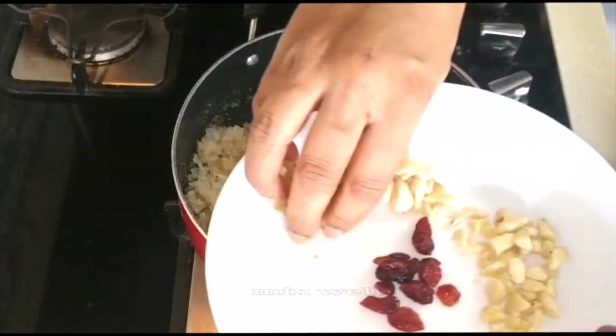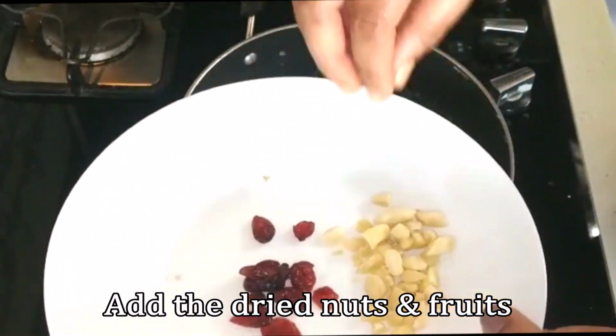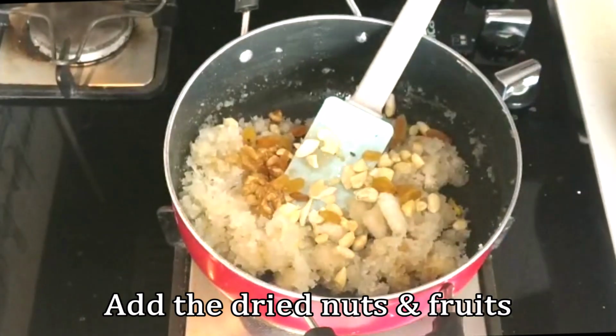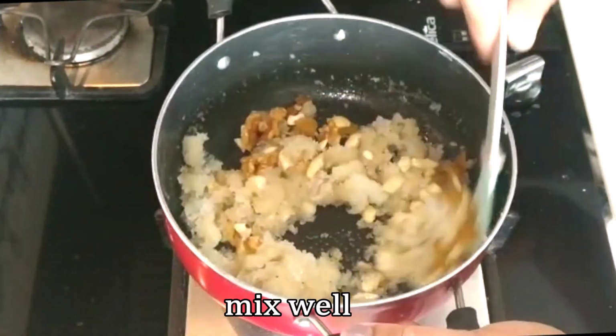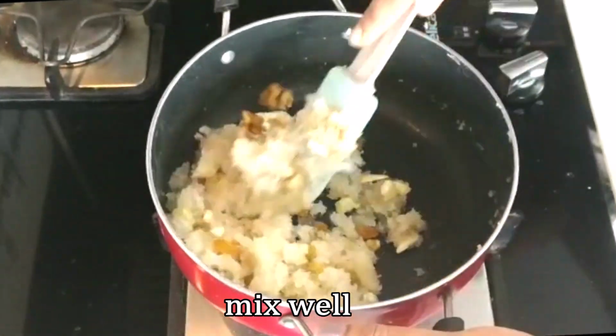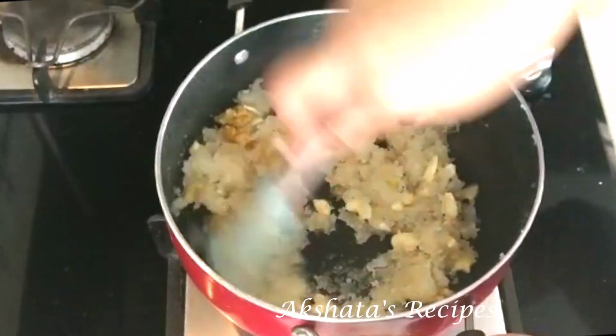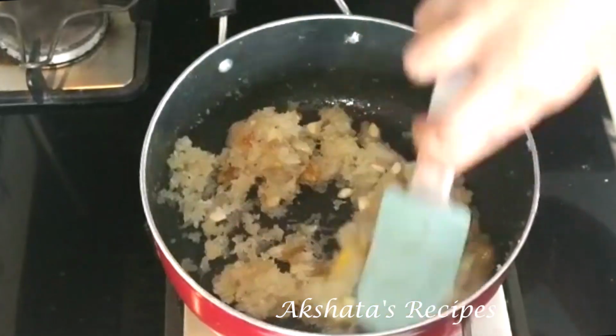And now I'm just going to add the nuts except for the cranberries because I want to decorate it with the cranberries. You can also go with cherries. Mix this in well. Now this is really a quick process because it gets ready really quick and you can see that it starts leaving the sides of the vessel or the pot.